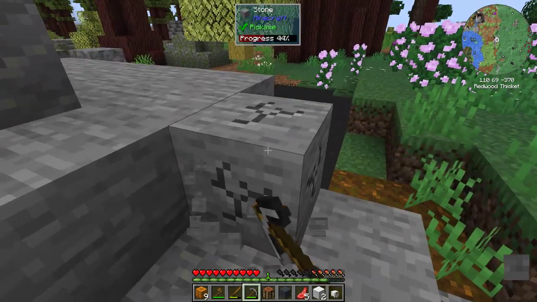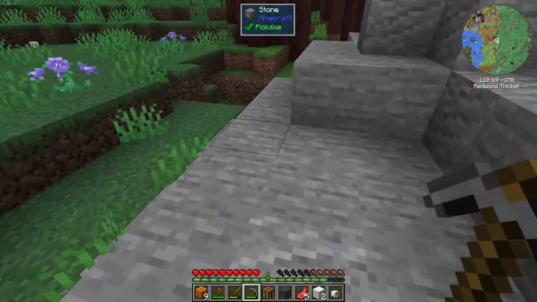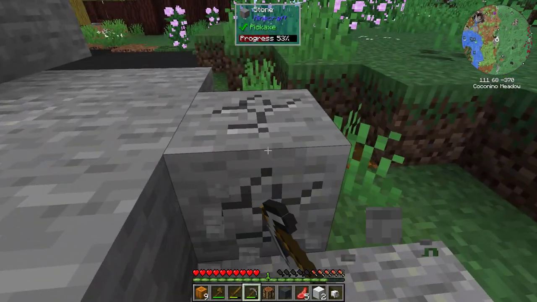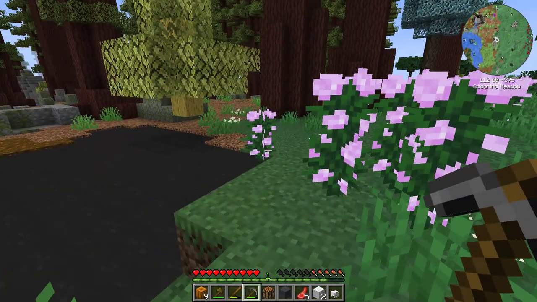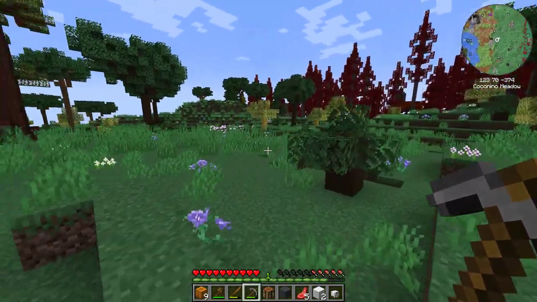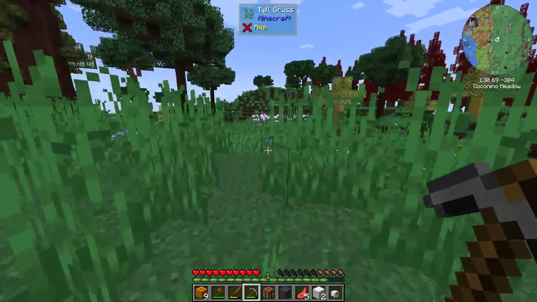That should be enough. Oh, look at that. We got a nice little spot of crude oil. Maybe we can use that for energy later. Actually, there's oil all around here. We can kind of see it on the map, so we don't need to mark it.